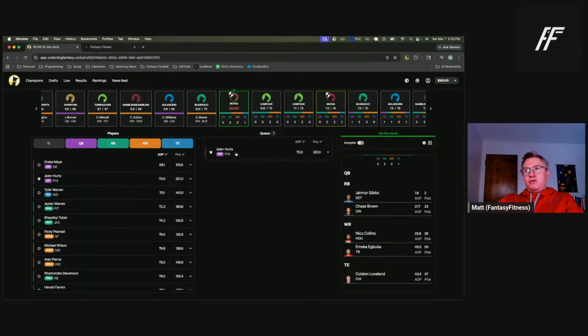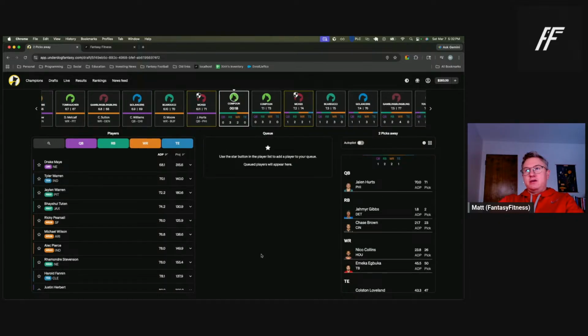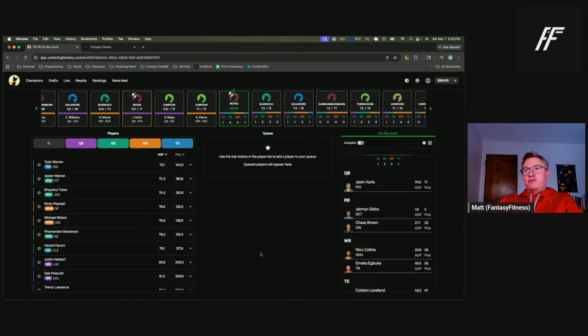Okay, I'm going to go Jalen Hurts. His price doesn't make a ton of sense to me. I think he should be a little bit higher. Got 2 elite wide receivers, good coaching staff. I know they're replacing their OC. I don't know a ton about who's taking over that situation quite yet. But his rushing touchdown upside for 1.